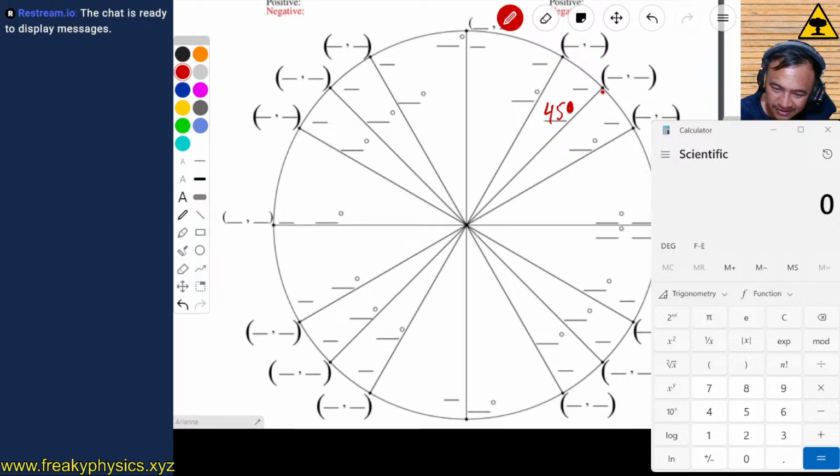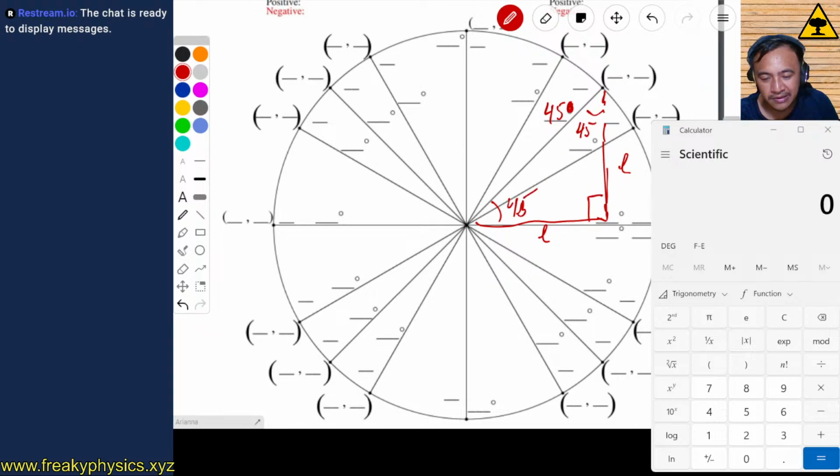Now if you look at this, we are going to solve this by doing this. Since that's 45 degrees, let's call this length L and this length L. They should be equal because the angles are 45 degrees. That's 45, this is 45 right there, and that's your 90-degree angle. So these two lengths equal y, and in this case, L equals x. And of course, we know that the hypotenuse here is still 1.